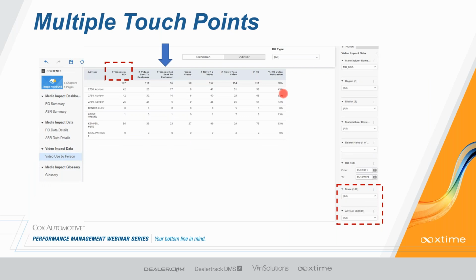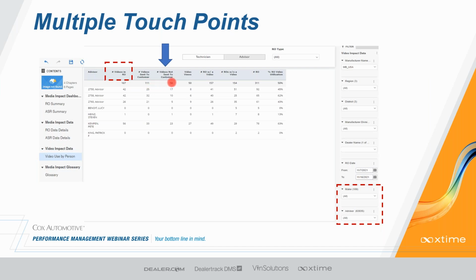So advisors are a little bit different, right? Now we could still use our filtering options to find whatever make we want or drill down to a specific advisor. But we're going to focus on a couple different stats that are related to this. And it was kind of the first section that we talked about. Number of videos in RO, 167. So we're not looking at, is this a green inspection form or their ASRs added? It doesn't matter, right? We just want to look at the total sum. And as we look at the total sum, what was sent?